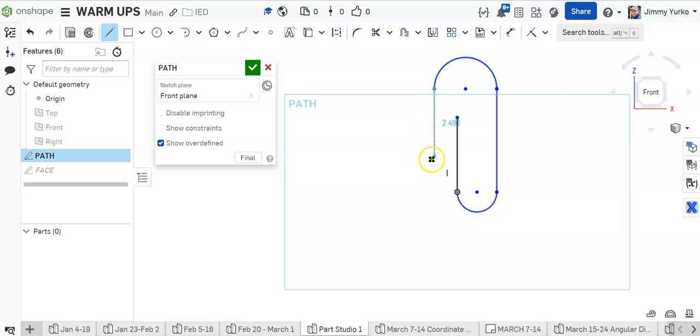Click and release. We're going to move the mouse down to the point where we are now below the entirety of the previous model, and we're going to use our inferred vertical constraint. Click and release. Move the mouse away and then back to the starting point. And again, we're going to finish this up by drawing our endpoint horizontally aligned with our starting point.